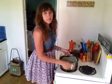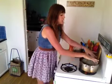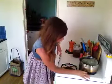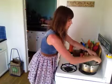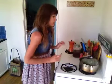And the other thing I sometimes like to do is from the co-op, I buy these vegetable bouillons. As long as they don't have a lot of sodium, I usually add one of those in from time to time. And that's weird, there's a tomato bit that escaped, so we'll go ahead and toss that in our bag as well. Tomatoes are wonderful to impart a juicy flavor in here.